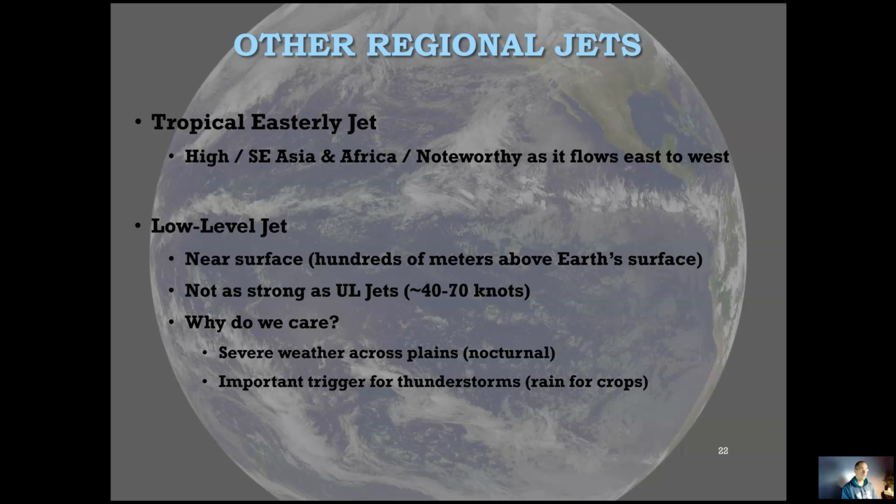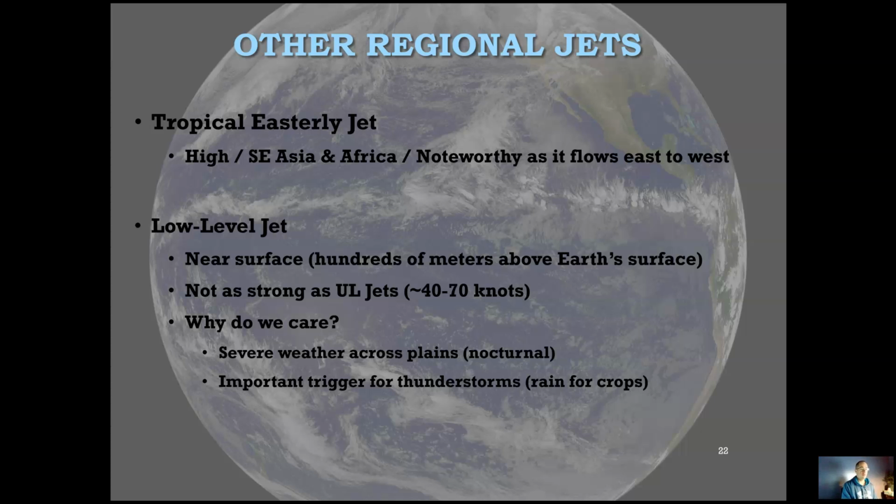There's a number of low-level jets, but the one that we really focus on, the nocturnal low-level jet here in the United States, is notable in the sense that it occurs much, much closer to Earth's surface, a couple hundred meters. So we talk about, again, our pressure where it's about 1,000 millibars at the surface, and pressure is always going to decrease as you go up. We've talked about these jets way up here at 200, 300 millibars. The low-level jet is at about 850 to 950 millibars. It's pretty low to the ground.